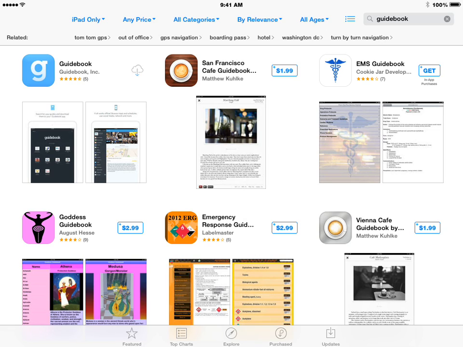You're going to download the Guidebook app. It will likely prompt you for your Apple ID. If it does, go ahead and put in your Apple or Google Store ID. Then download the app. It is free.